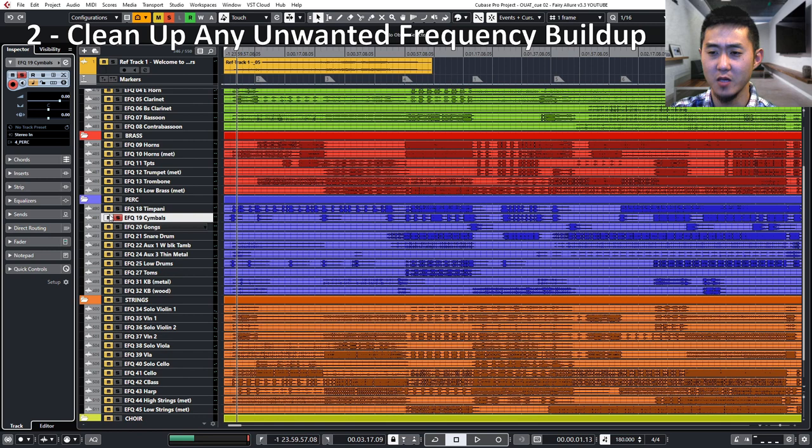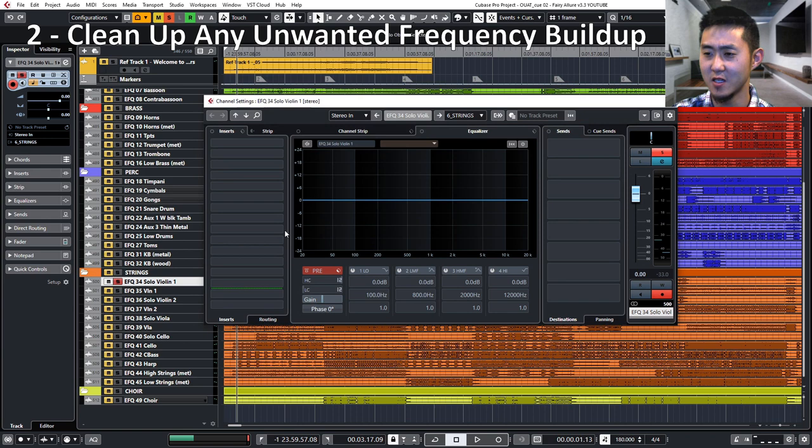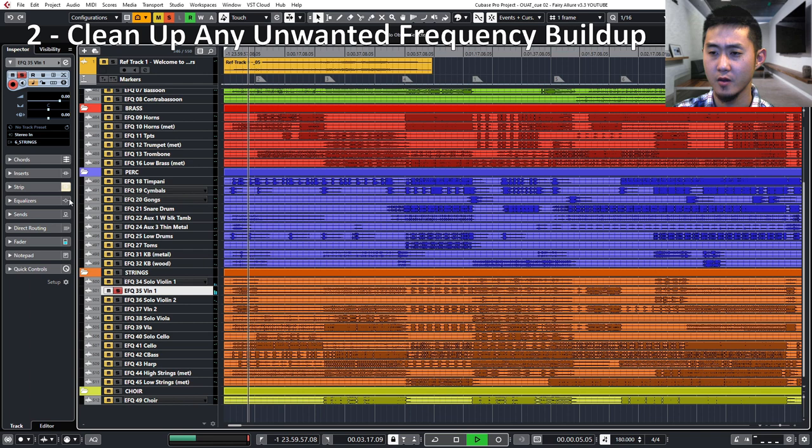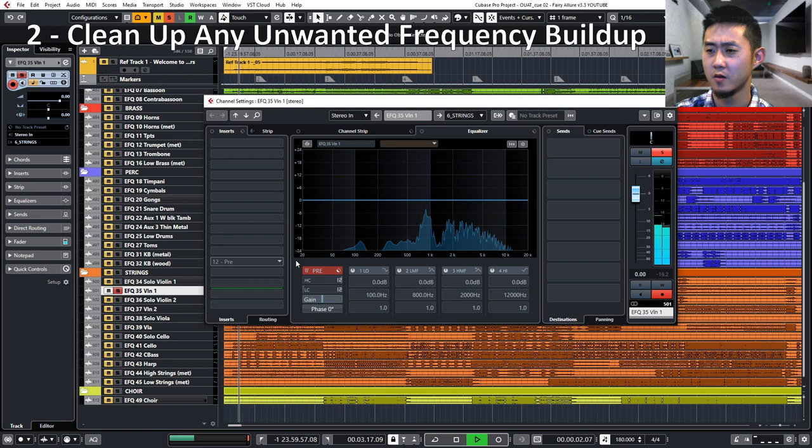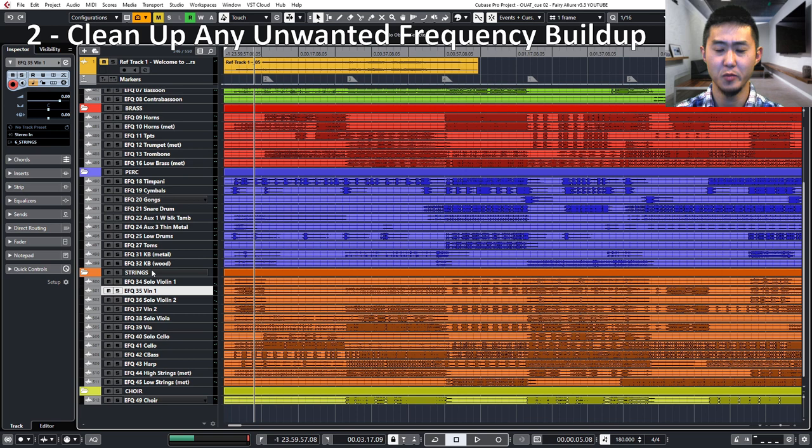So for the most part, it's good. I don't think I have to do any of that, but that's what you would do. Let me just spot check. Okay, so that's the idea. So low pass, or sorry, I get confused. High pass filters, use that for your low end information and get it nice and cleaned up.